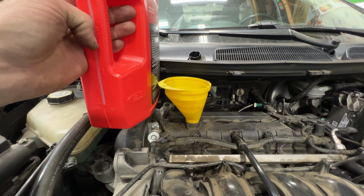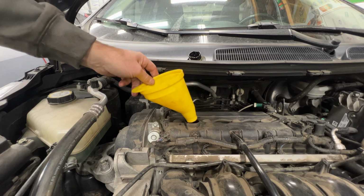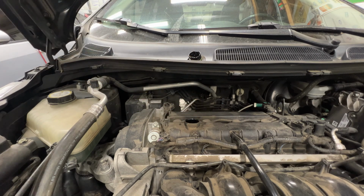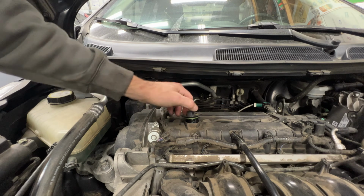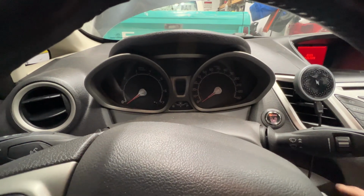So you can see right about there, that's going to be 4 quarts. So go ahead and remove your funnel here. Go ahead and replace your cap. And let's go ahead and start it.